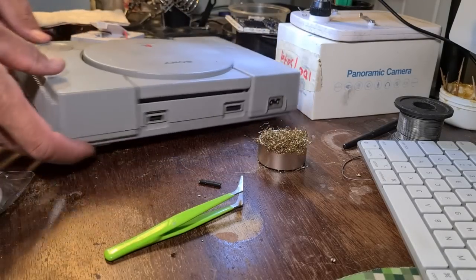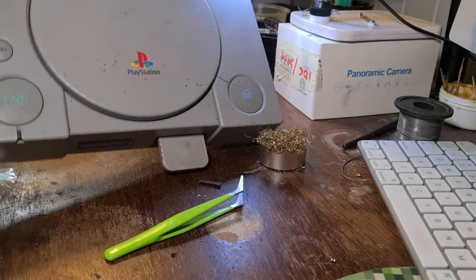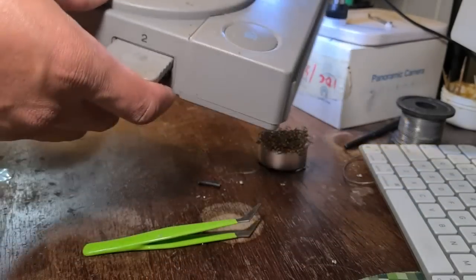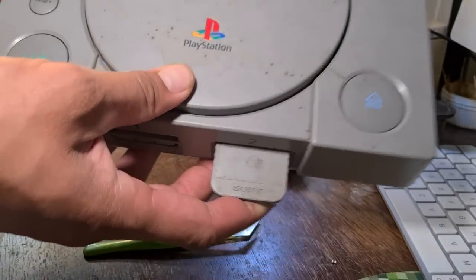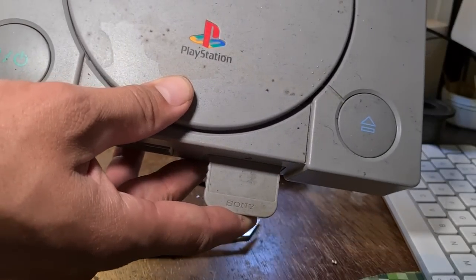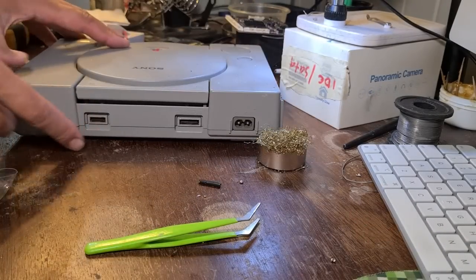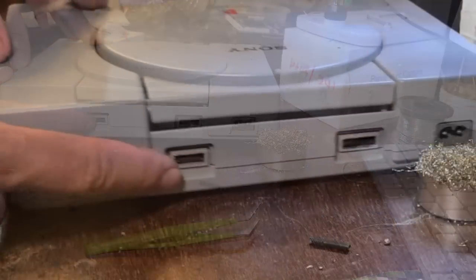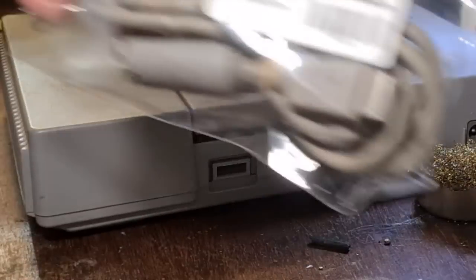So here's today's console. This unit is running a stealth chip inside it and it's ready to go, and we've got our memory card with uniROM already pre-installed, so we can pretty much set up our serial port communication as soon as we've finished making up our cable. It's a bit of an old console — this one was actually in the shed, and it doesn't have the parallel port. You can see the serial port here, so that's all we need technically.